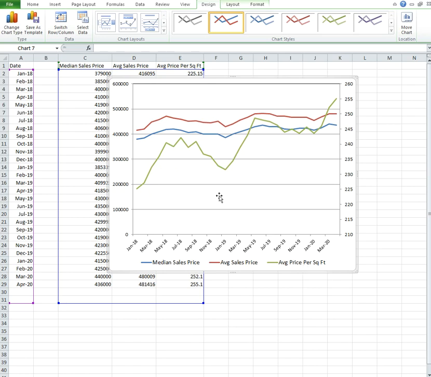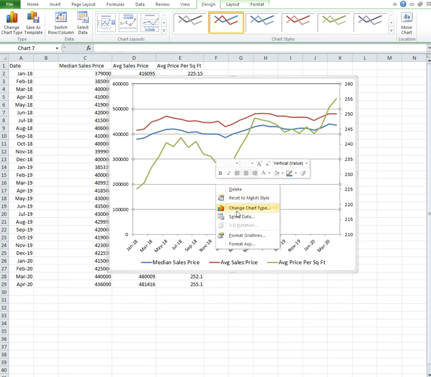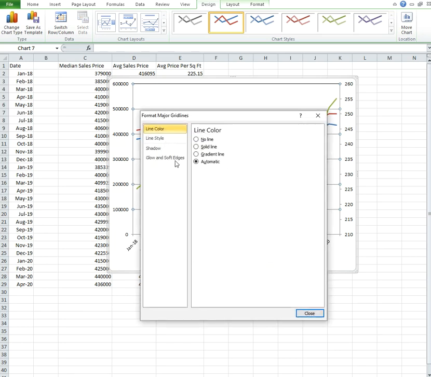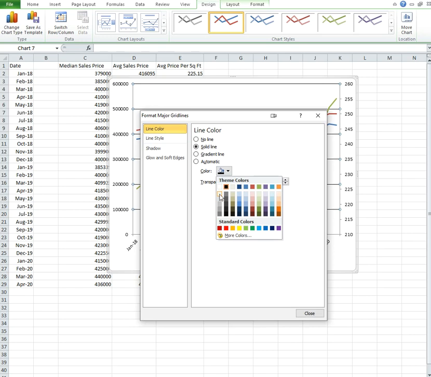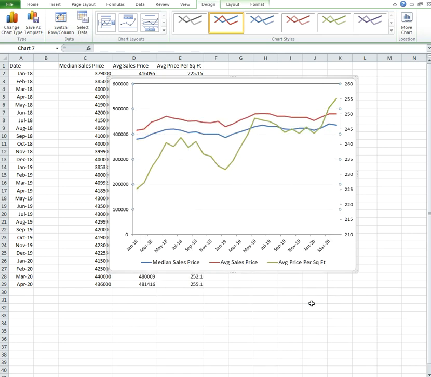Okay, I don't like how dark the grid lines are, and so I'm going to right click on that, and then on any grid line I'm going to go to Format Grid Lines and Line Color, a solid line. And I'm going to make them very, very light. Now, it might be too light for your taste here. I just feel like it makes the graph look incredibly busy when it's too dark. And so you do whatever works for you, okay?